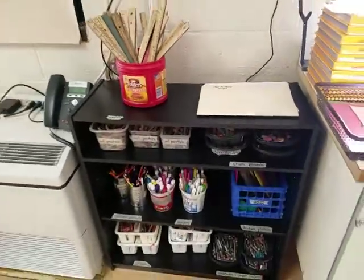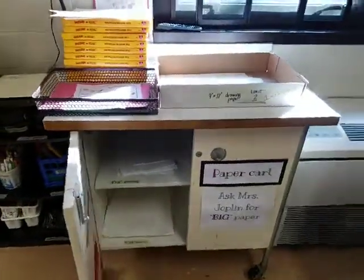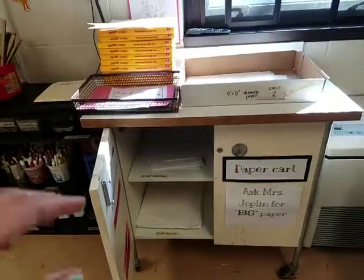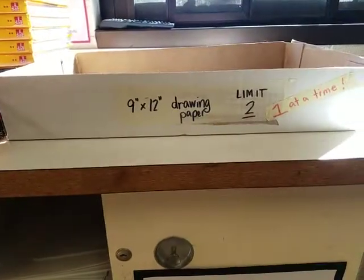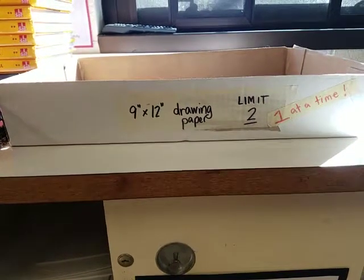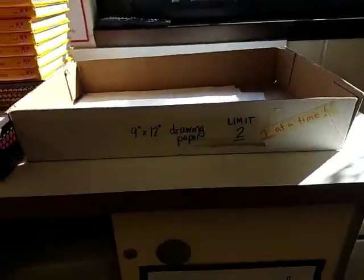Then right next to the drawing studio is the paper cart. And our paper cart has different kinds of paper. Up on top in this box we have our drawing paper. And you can see the drawing paper says limit 2, and that is for our standard 9 by 12 size drawing paper, not the really large sheets.